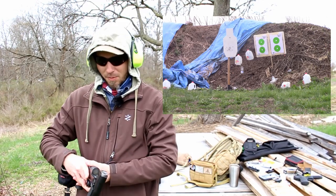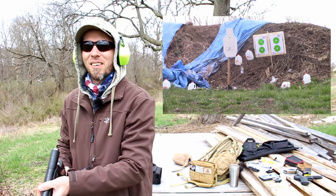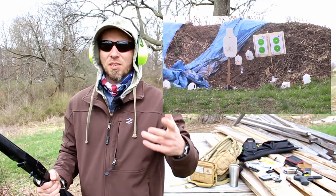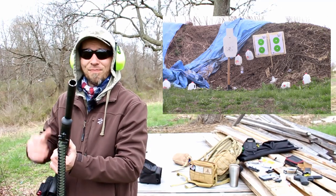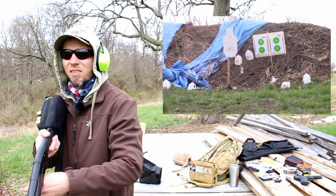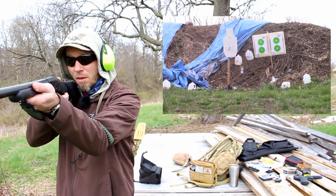Again, you just pull them out with your fingertip or fingernails. So it looks like that hit low right, just like the other adapter. I have patterned this shotgun before and it does hit low right — that's just how this barrel's pointing. Let's go ahead and go for that water jug directly behind the steel. We'll hit it with this little standard velocity and then switch to a different type of ammo.